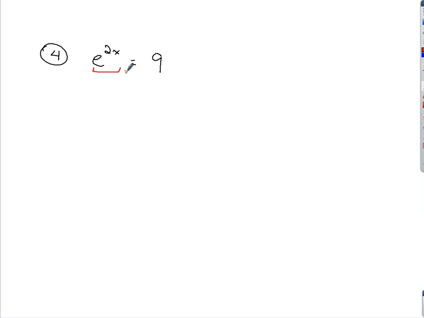Since it is here, what you do is you apply a logarithm now to each side. And you do that because of the laws that you have. The laws that you have allow you to bring this power down if you apply a logarithm to each side. What we're going to do in this class consistently is apply a natural log to each side. So I'm applying the natural log to e to the 2x. I do that to the left side. I also have to do that to the right. Over here, natural log of 9.